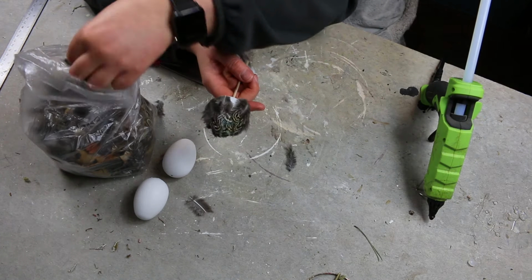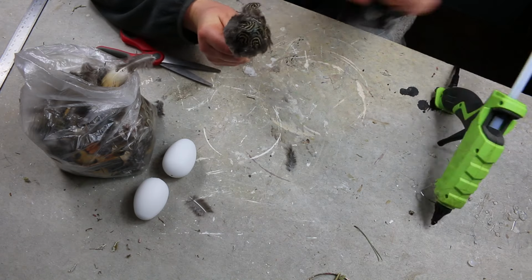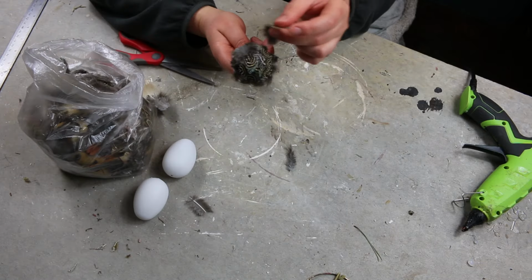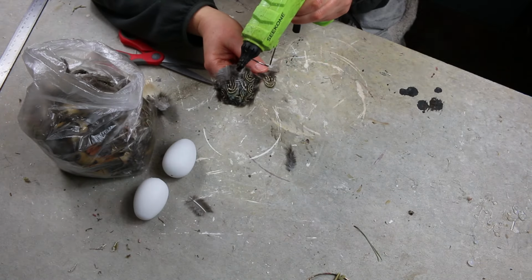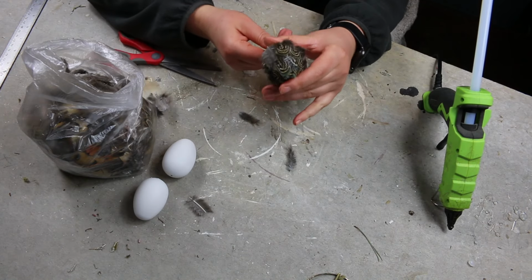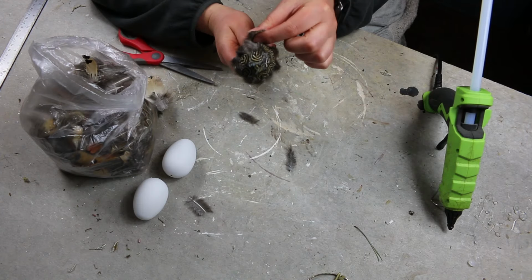For the second row, I'm overlapping only where the gray starts and leaving the tip of the feather shown. We only want to show those beautiful patterns of the feathers, and keep continuing until it's completely covered.